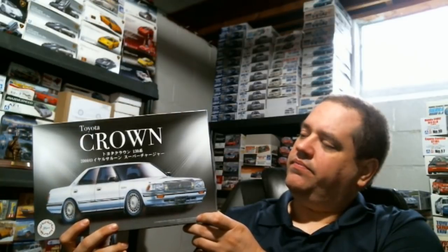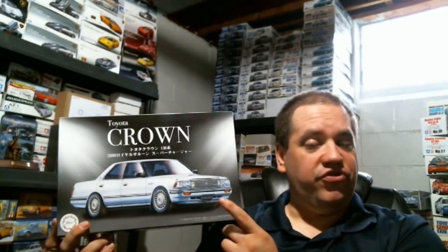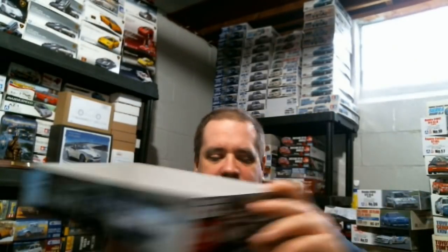So we got 5 things here. Just a few interesting pieces of Japanese model art, as it were. So first up is the Fujimi reissue of the, I'll put it this way so I'm not talking in front of it, the Toyota Crown. This is the S130 Super 2000 edition here. This kit had not been reissued for quite some time, especially not in a stock version like this. It's a very, very basic kit.